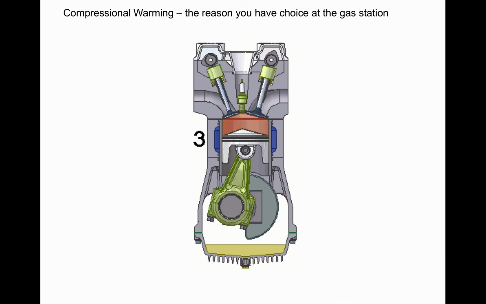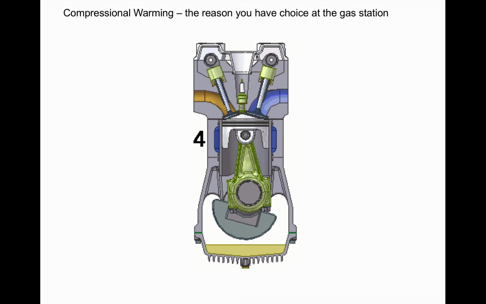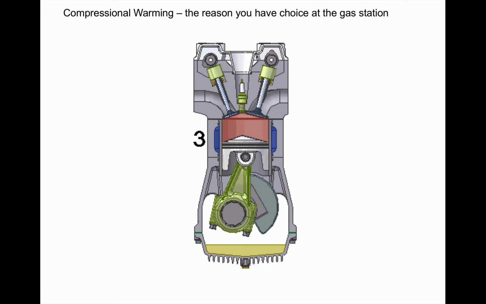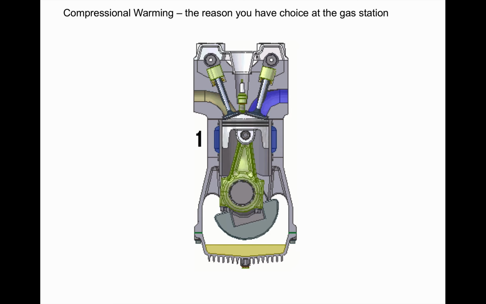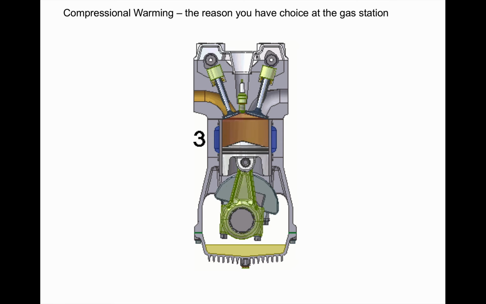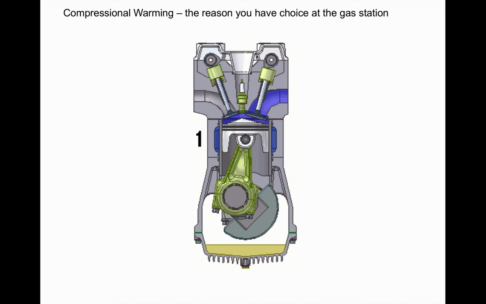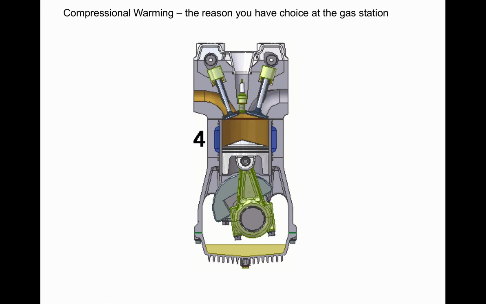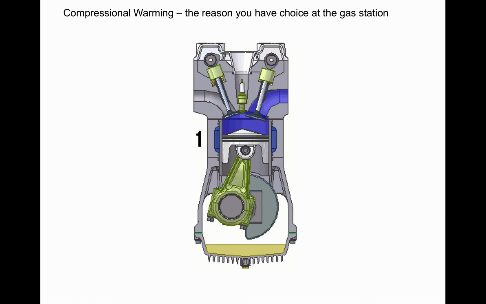And it all revolves around this question. Have you ever wondered why you have multiple options when you go to the gas station to fill your gas tank up with different octane gases? I mean, why do you have, well, like we have here in Illinois, 87 octane or 91 octane or 93 octane? What the heck is the difference? Well, the difference has everything to do with your engine's ability to compress a mixture of gasoline and air.